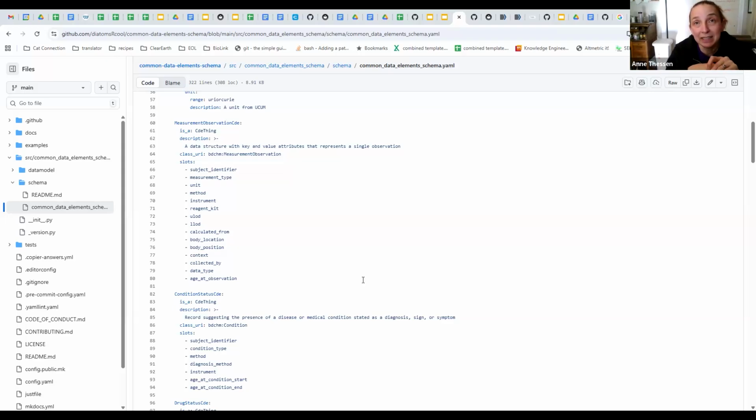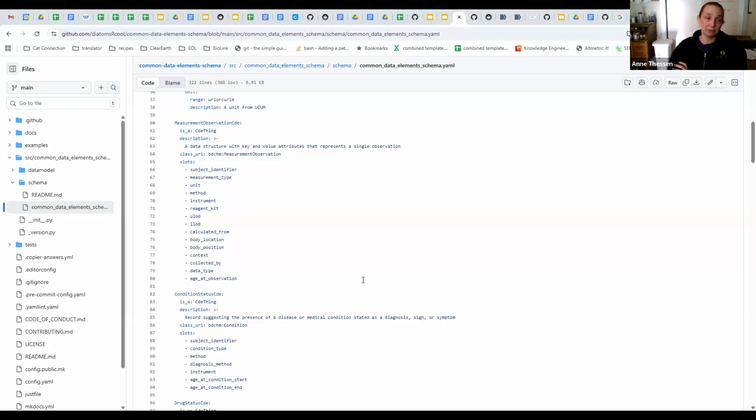But I think what I'm trying to do here is make a schema for this thing. Because right now the biomedical common data elements are a little all over the place. There's lots of repositories. There's not really a standard for it. I think the caDSR repository is the best one as far as having a standard.